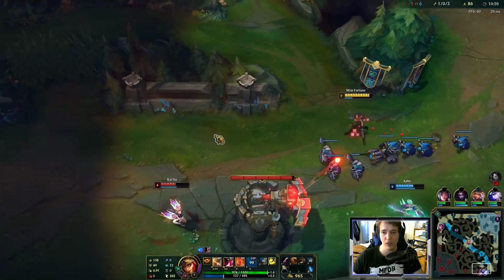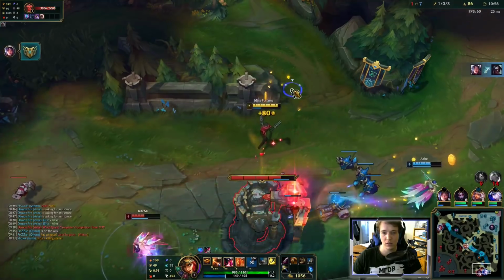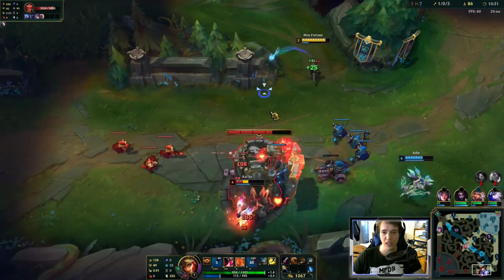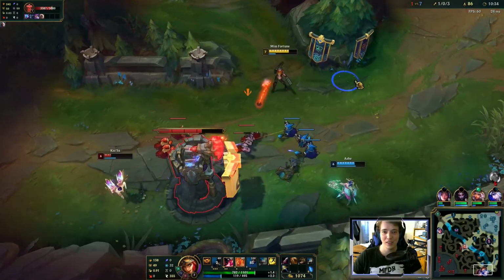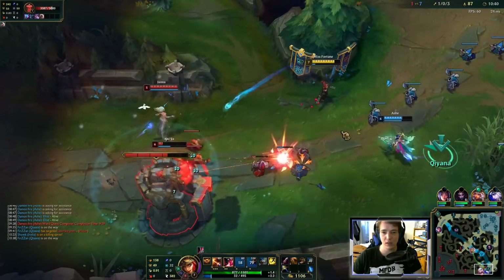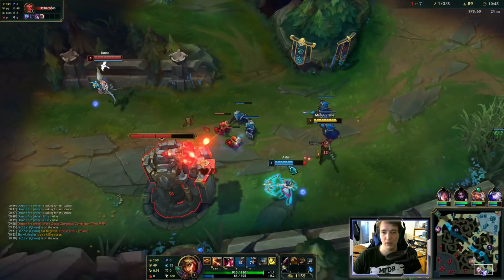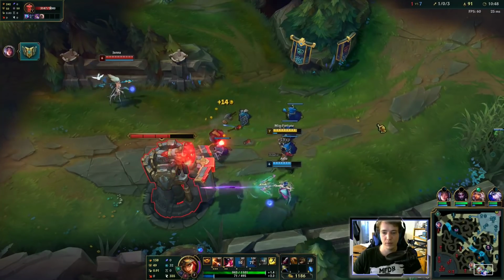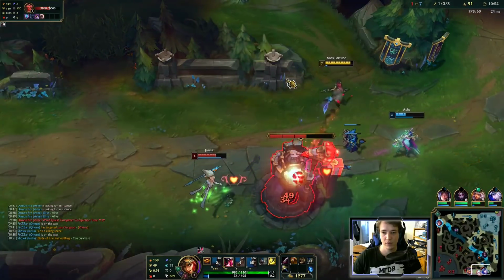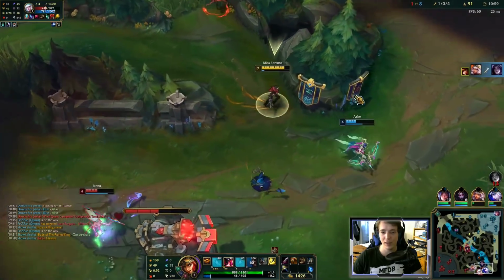Okay, bot lane miss or not. Ah, the minion moved. Oh, I still got her. I thought the minion moved in a way that blocked my Q bounce, but that was not the case. Need to save some mana now. The hit and run playstyle with Eerie, I love it.